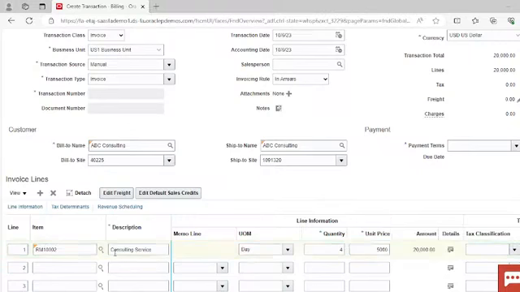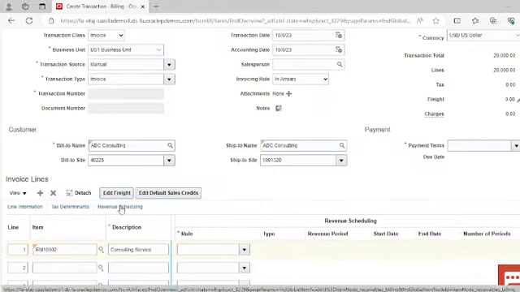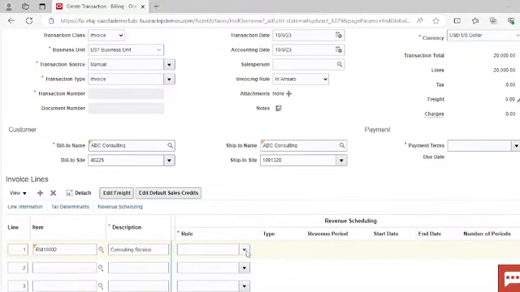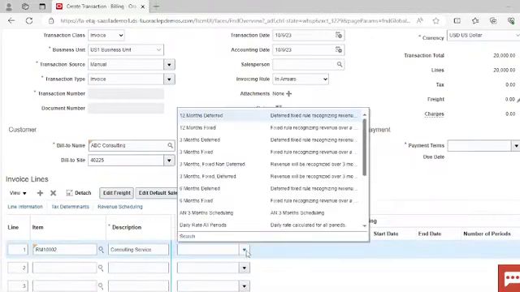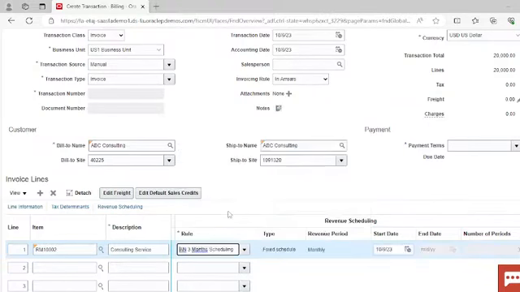Provided the item details. Now you can see the tab here, that is revenue scheduling. Here you have to provide the rule that you have created now for the revenue scheduling. So this is the revenue scheduling rule that we have created in our last task. Select this for the revenue scheduling.